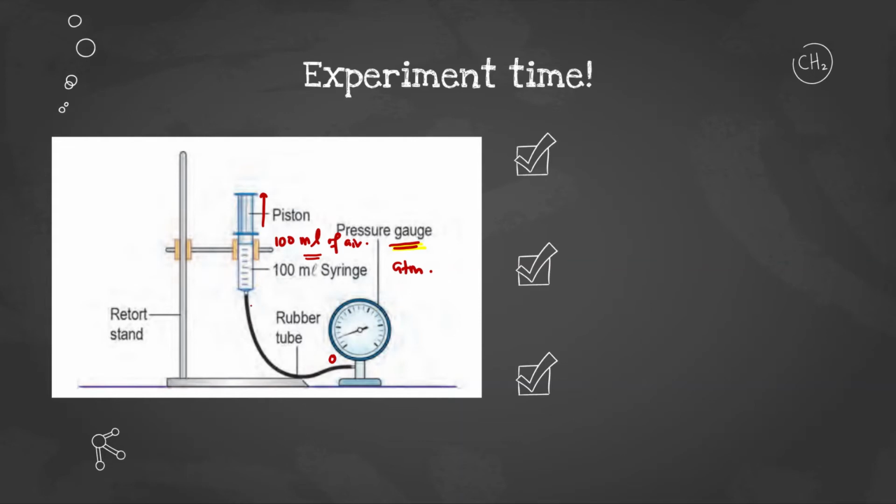Okay, sebelum tu make sure connection dia kena tightly, betul-betul tight. Kalau tidak nanti awak punya pressure ni cannot hold. Dia akan turun naik, susah nak cari data. Tapi senang cerita dia kena airtight lah, sebab kita nak constantkan kita punya number of air particle. So that barulah temperature dia akan jadi sama je. Remember average kinetic energy. So temperature dia kena constant. Jadi kita punya molecule of air dalam ni pun kena constant. Kalau benda ni tak tight, nanti akan ada air yang boleh masuk, air yang boleh keluar. So jadinya kita punya dalam ni dah tak constant.